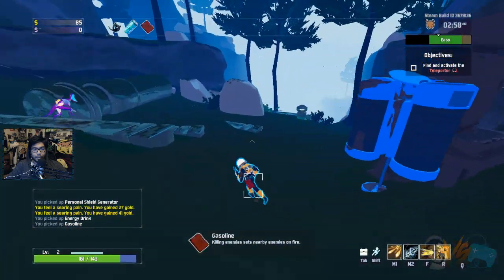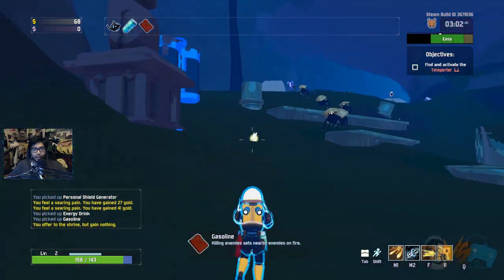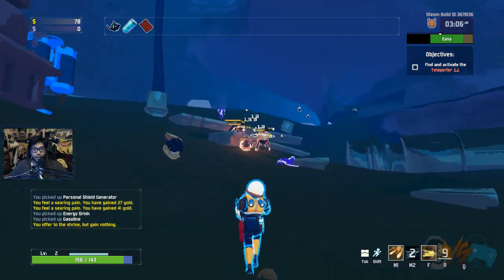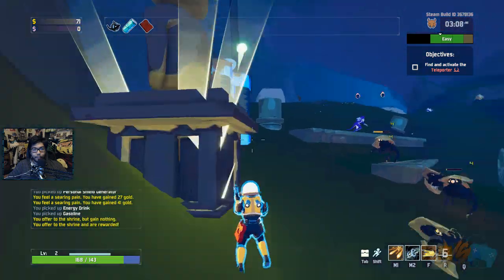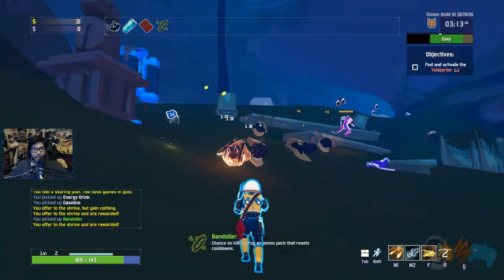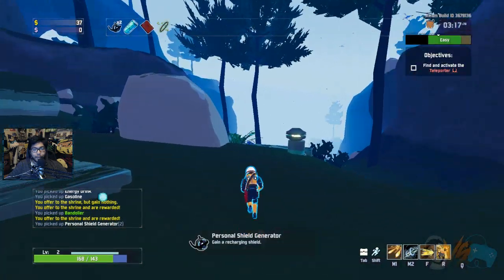Killing enemies sets them afire. Shrine of Chance. I get something? Nothing. Okay, I want to activate it again in a second. We got an item. Hello. Chance to kill ammo pack that resets cooldown. And we got another shield generator.